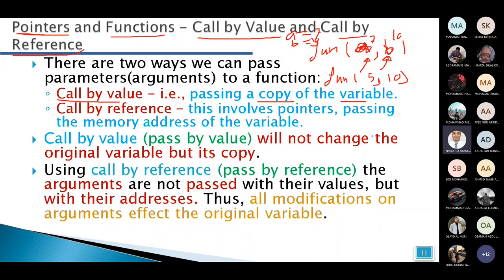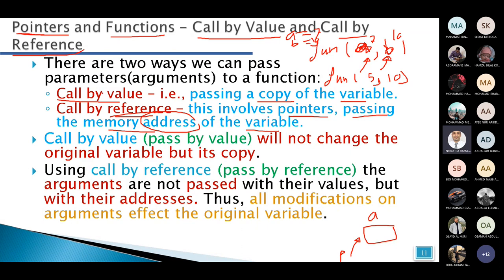What about call by reference? Actually, to pass a reference, meaning the address of the variable, we must use pointers. Using the pointer, we can pass the memory address because the pointer contains the memory address of the variable. So if we have variable A in the memory and we pass its address using pointer P, we can change the original value of A because now we know the address of A. So we can change the value of the variable A inside the function.